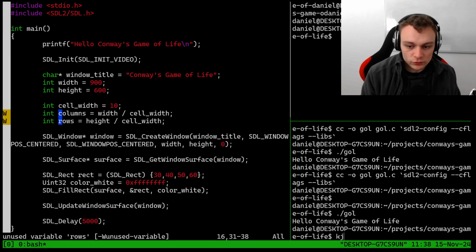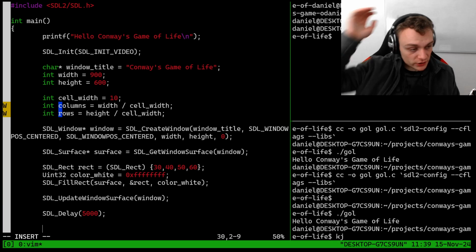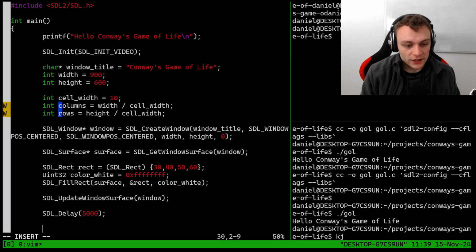And now I would like to draw that matrix onto the screen. I would like to draw that table onto the screen. To do that, we have to call a method that is draw grid. And that's the method that we're going to create ourselves.